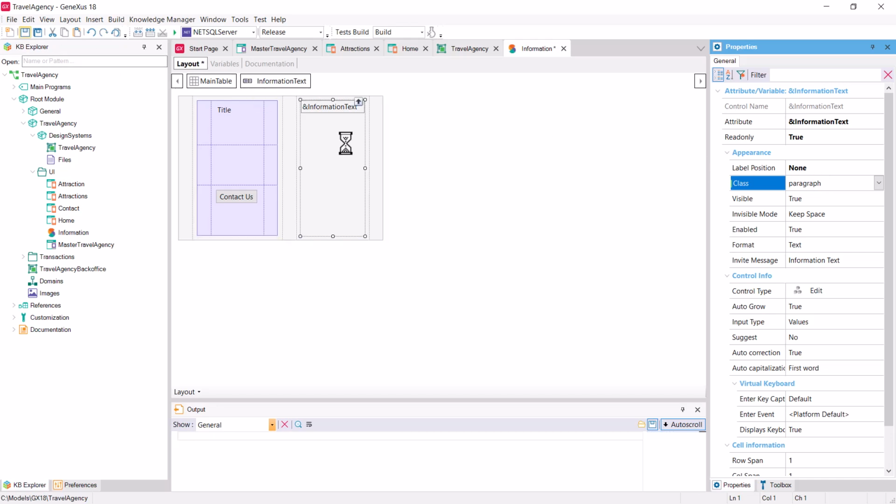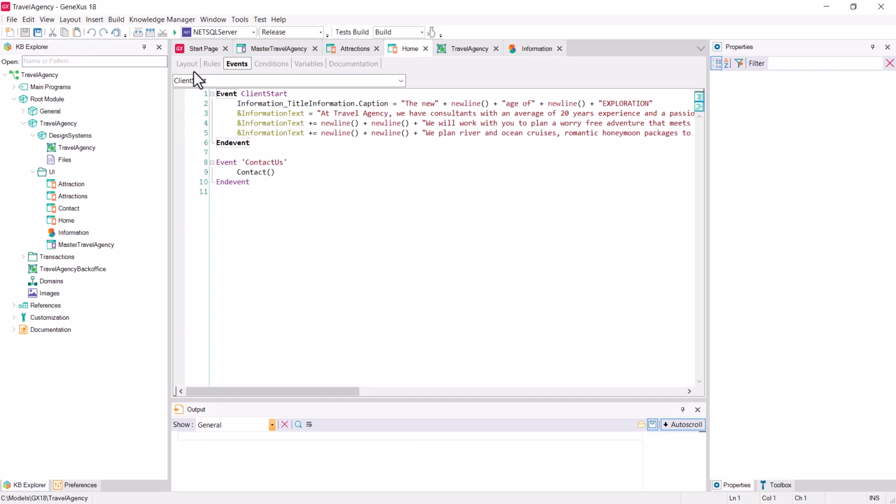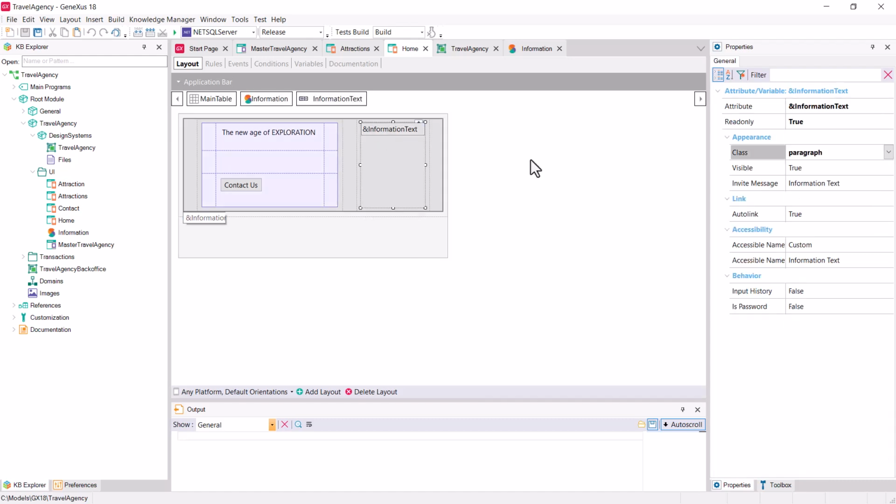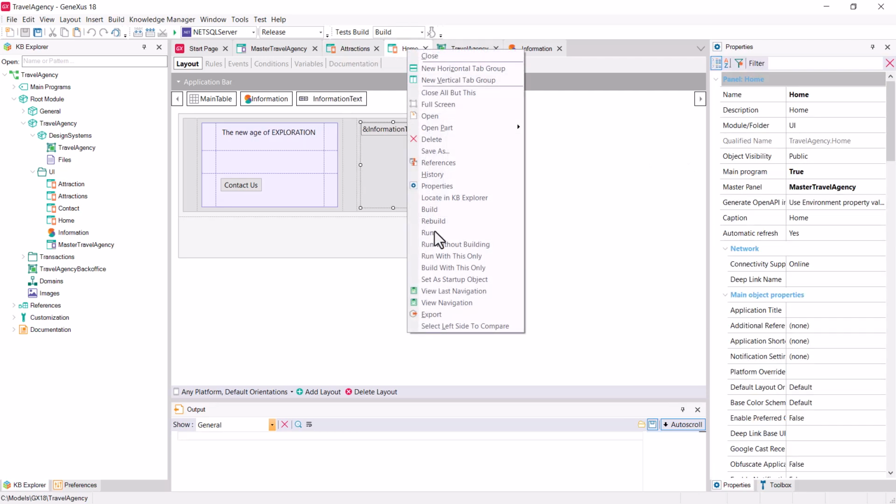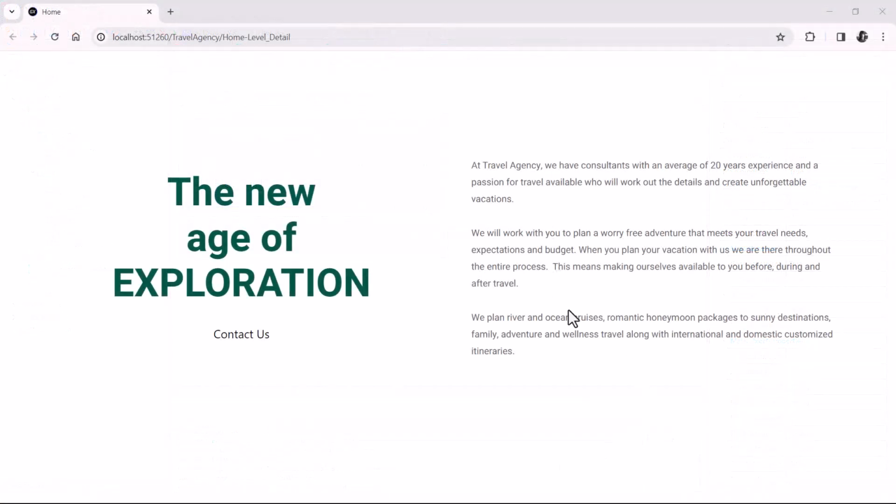Having done this, we save, as we saw before. It's automatically changed for the variable instantiated in the home panel, and the same will be for the variable instantiated in that of attractions. Okay, so let's run it to test. Perfect. Clearly, the text-align left property was not necessary because we left a comment and it's still aligning to the left.